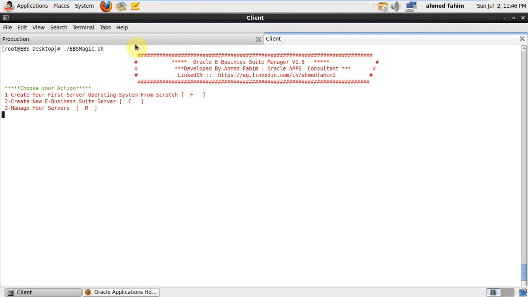I mean, you can do functional test cases on the application if you are a consultant, and you can also make technical test cases. You can, for example, run a patch on the test server we will create right now, and if you get the correct result, you can apply this patch on the production after that.